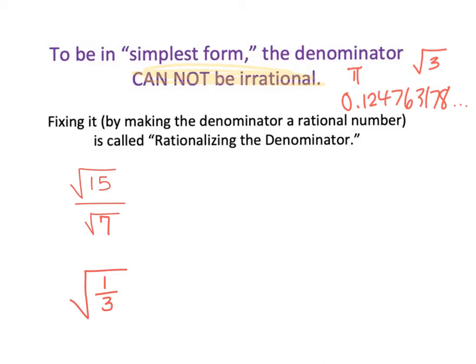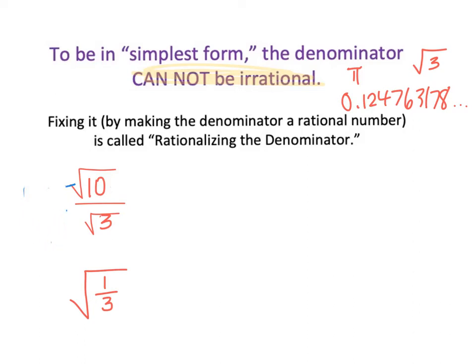So when you're working with radicals, you cannot have a denominator that is irrational. So we're going to do something called rationalizing the denominator. Basically, that means we're going to make it so the bottom is okay. All right, let's look at this first example. On the bottom of this fraction, I have the square root of 3. That is not a rational number, so I cannot have that on the bottom. If you had tried to rewrite it as the square root of 10 over 3, it would still be an irrational number, so we still want to get rid of it.